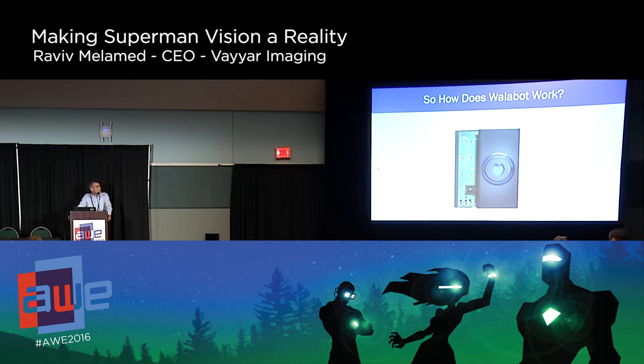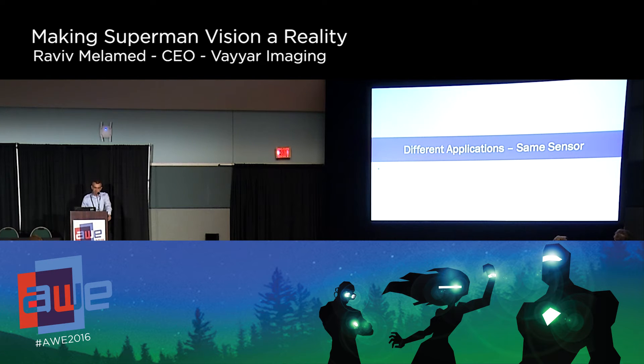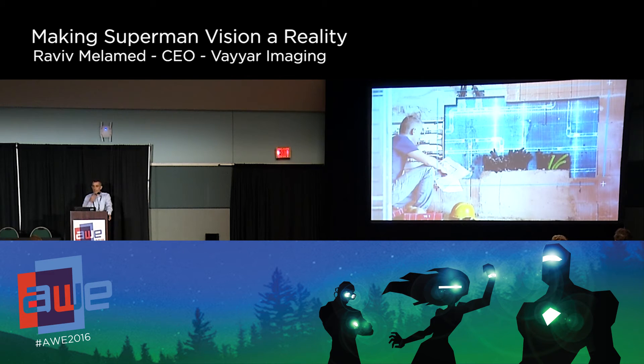You can find this in many military uses, but we're bringing that capability to the hands of the common person. Let's talk about some applications — all based on exactly the same sensor. Same hardware, but just by playing with software and algorithms, you can do many things. A simple example: probably some of you have tried to renovate your home, and there's always what we call the 'oops factor' — you drill and suddenly hit a sewage pipe or electricity. Imagine a magic wand that shows you a 3D image of what's inside the wall before you tear it down.